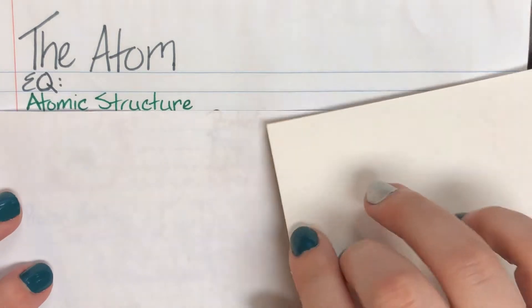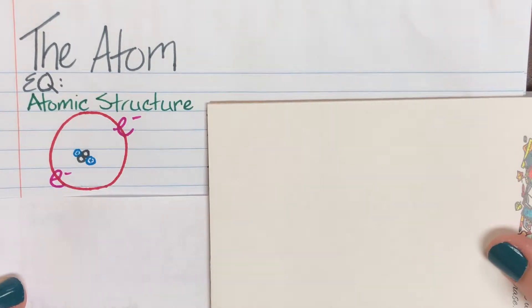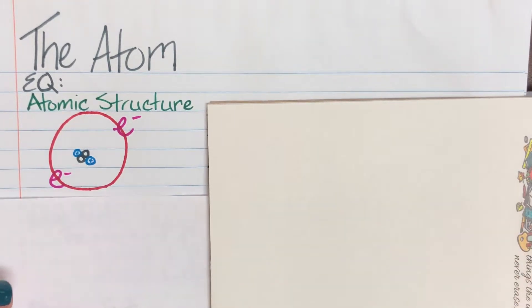The first thing that I did is I went ahead and I made a model of an atom, and I just did a very simple Bohr model of an atom. So go ahead and pause if you need to to draw that atom, and we are going to go ahead and slowly reveal what each piece of this atom actually is.